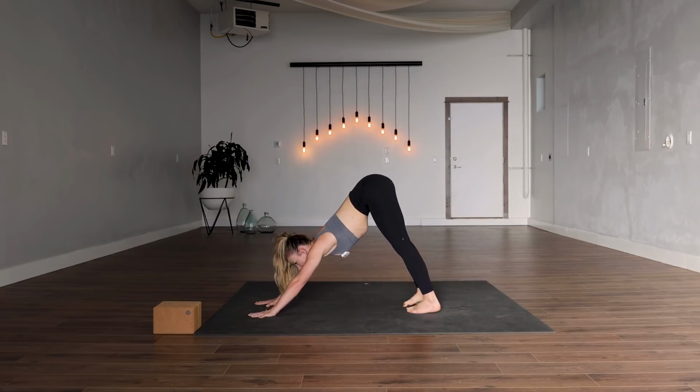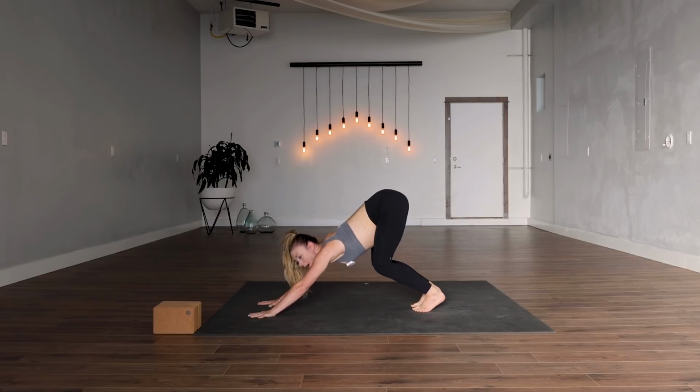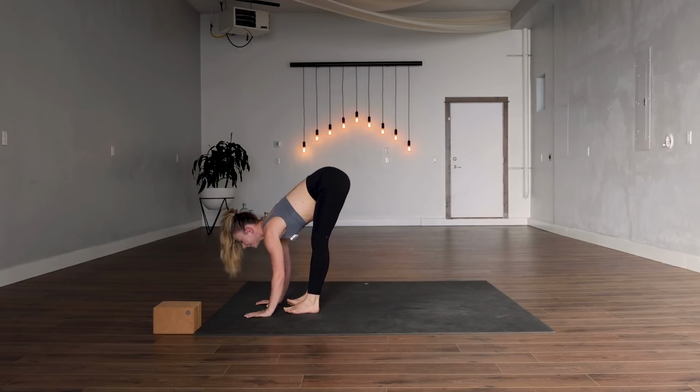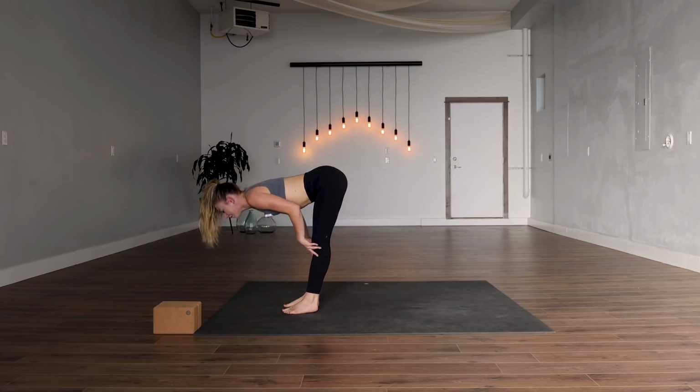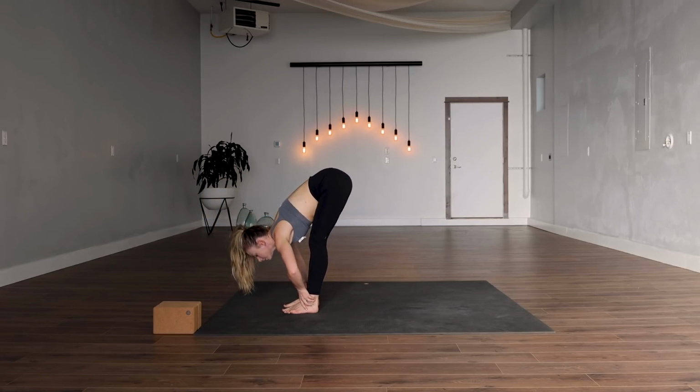Downward facing. Come up high onto the toes, deep bend into the knees. Step, walk, hop, play. However you get to the top of the mat, fold. So if you want to invert, you can always add that on. In breath, halfway lift. Rebound to fill up. Exhale, fold and let it go.